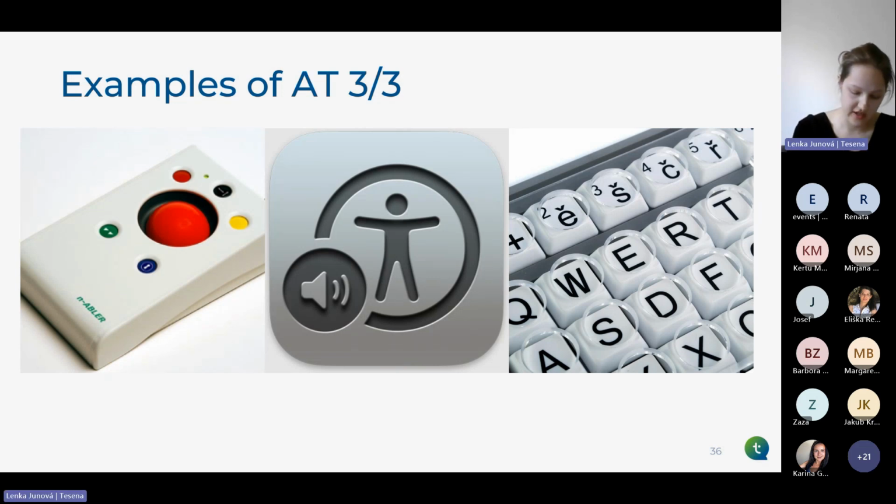And on the right, we have a special plastic cover that's used for keyboards to assist people with motor issues, because sometimes people have such tremors or such limited movement that it's really hard for them to hit the right key. So this really helps them to navigate across the keyboard and not to push too many keys at once. And of course, there are many, many other technologies. This is just a little example.